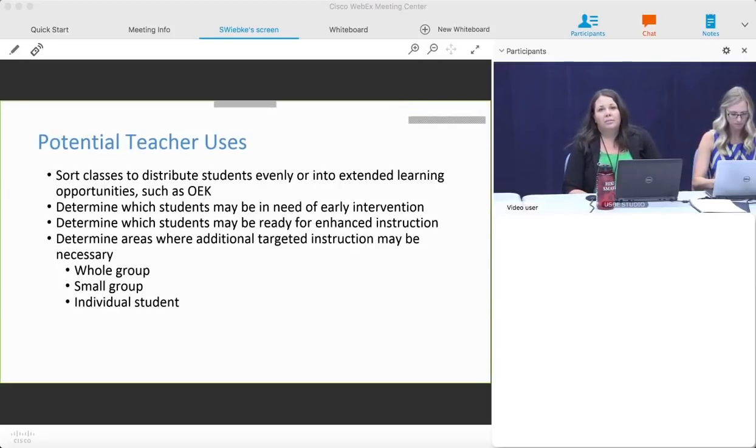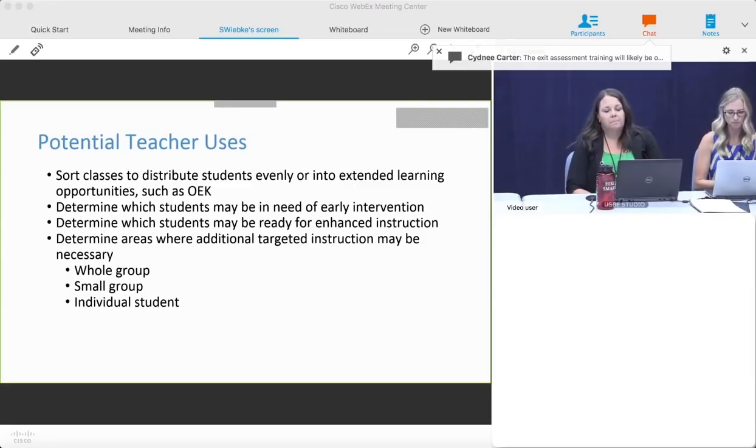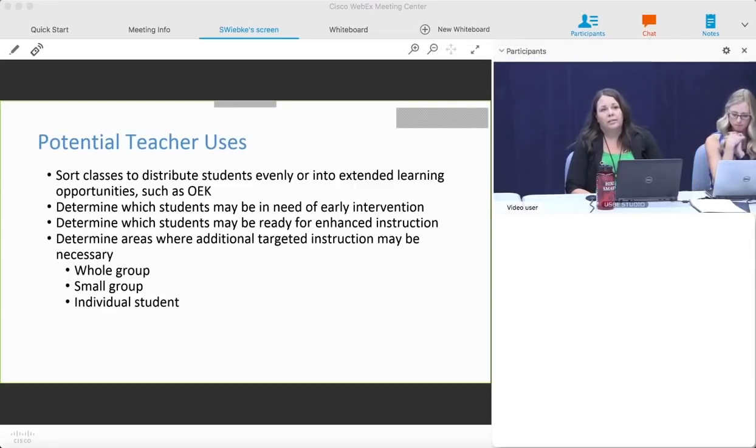And it also may be a place where you can look at where you might target instruction for your whole class as you're planning the year to determine, okay, my whole class was fairly low in this area, so I may want to spend a whole lot of time with this, or my whole class may have really nailed this, and it's only going to be a small group of students that I need to work on this particular element of instruction, or it may be an individual student. So this data may help you to determine areas that you may focus your instruction for individual students all the way up to your whole class.